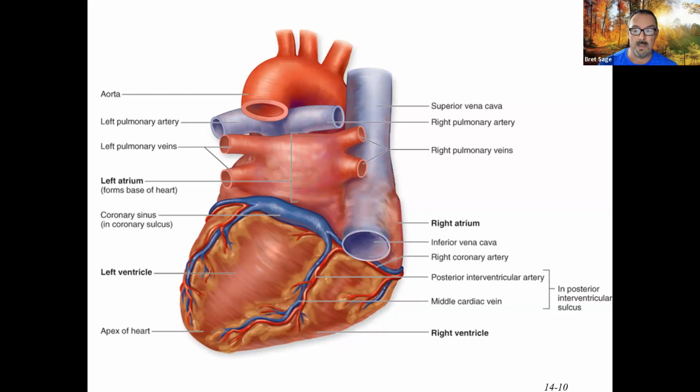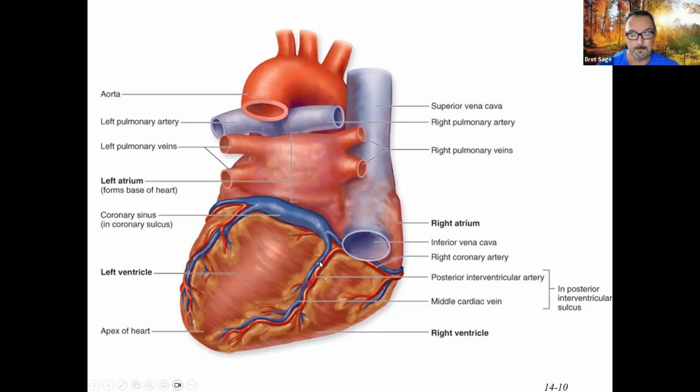Now, please note, veins always bring blood back to the heart, and all arteries always take blood away from the heart. But in the case of the pulmonary system, the colors and oxygen levels are going to be reversed, and that's why you see it that way. Here, the coronary sinus is named a sinus because it's a large empty cavity, and all the blue and red here are normal arteries and veins.